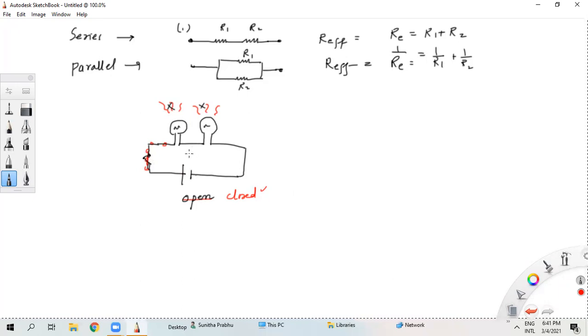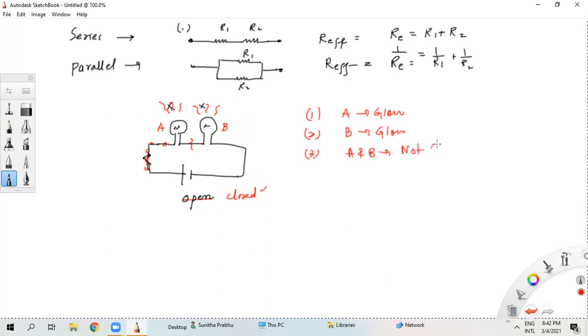Now, if you have a small break in the circuit for some reason, let's say that wire broke off, something happened and the wire broke off, right? This is bulb A, this is bulb B, okay? And the circuit is in closed condition. Can you tell me whether A will glow? No, sir. A won't glow. B will glow? No. Or both A and B will not glow? Yeah, both A and B will not glow. This is correct. Because when you have a break, it doesn't matter if the electrons are able to come only to a part of the circuit. They are not able to complete the circuit, so the bulbs will not glow.